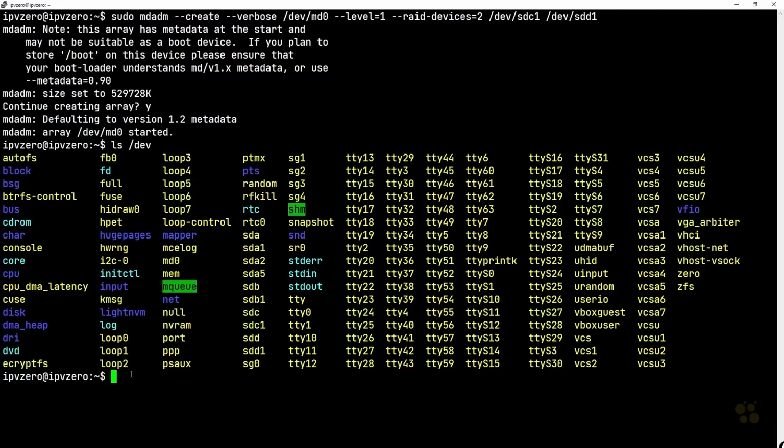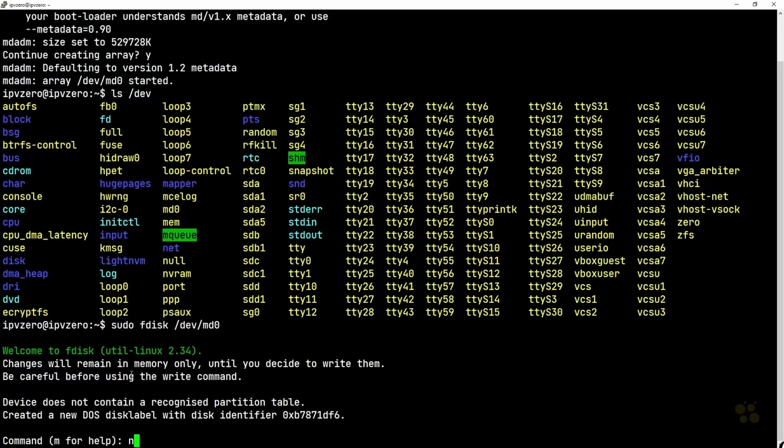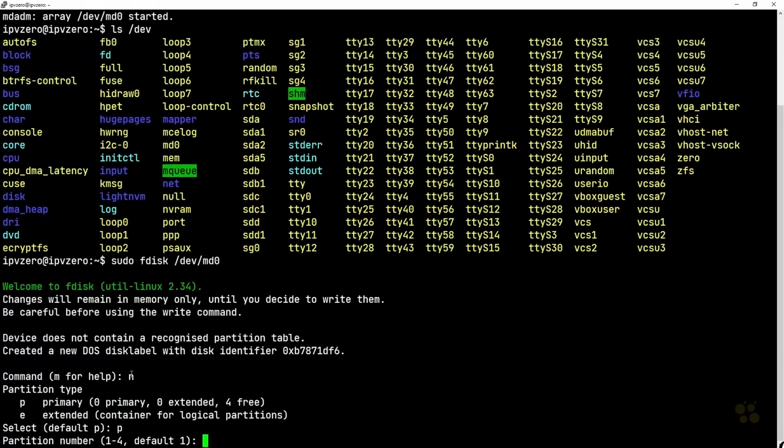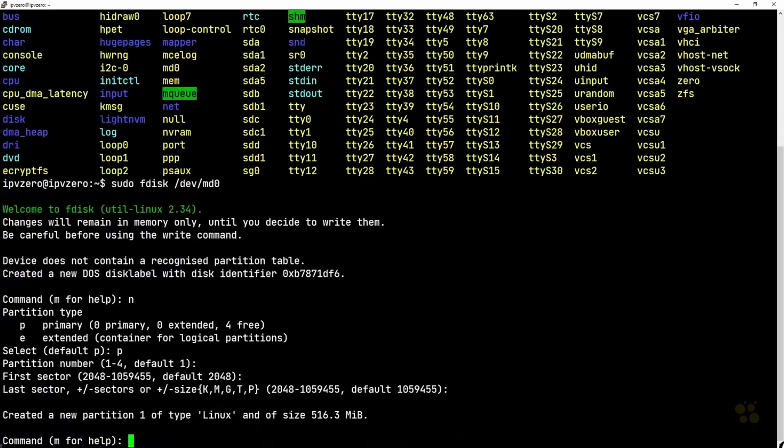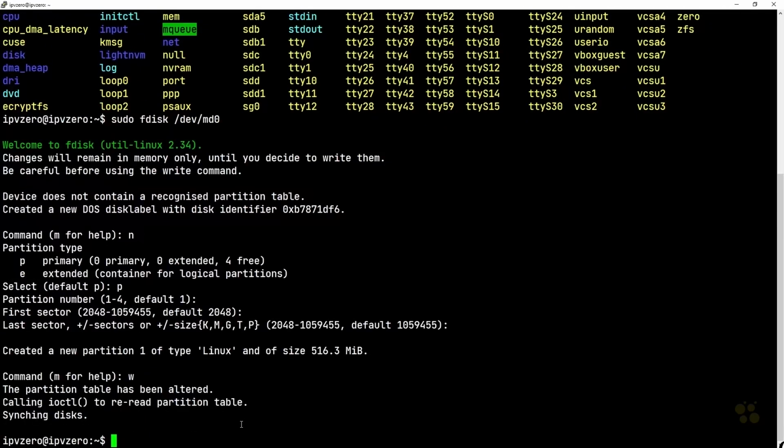Now what we can do here is treat this like a regular partition. So what we'll do is we'll use fdisk on /dev/md0. I'll create a new partition. I'll make it a primary partition. I'll hit enter and enter and enter. The partition type, this one is interesting. This time, we're just going to leave it as the regular Linux, because ultimately it's just going to store regular Linux information. So that is why we're just going to leave that. If I hit w, this is now going to be written to.